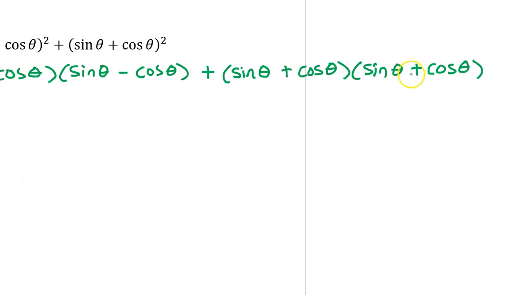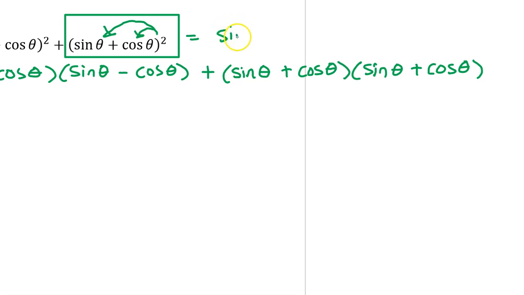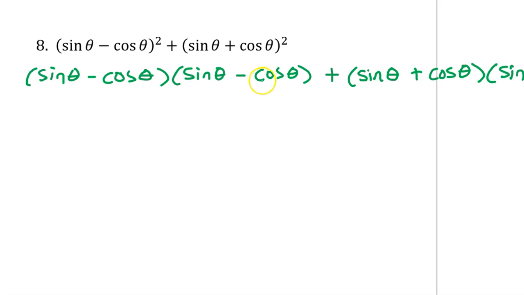So I'm going to put this plus in the middle that you see right here, but I'm going to write it twice. By the way, a common mistake is to think that you can just square each one of these individually and replace this expression with sine squared theta plus cosine squared theta. But this is bad algebra. Do not do this. Instead, you have to write it twice, and then we are going to FOIL this, first, outer, inner, last. Or you can think of it as doing the distributive property twice, once with the sine and again with the cosine. First, we got to multiply these two.